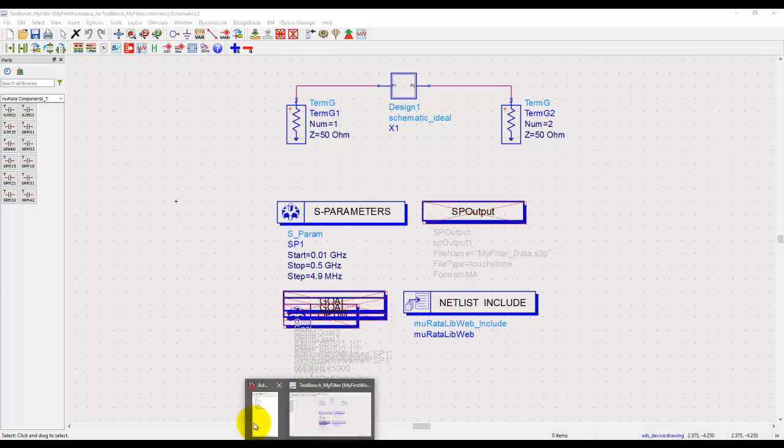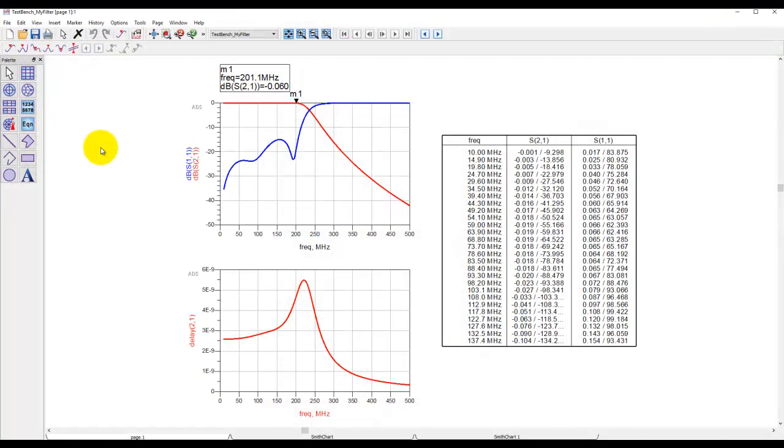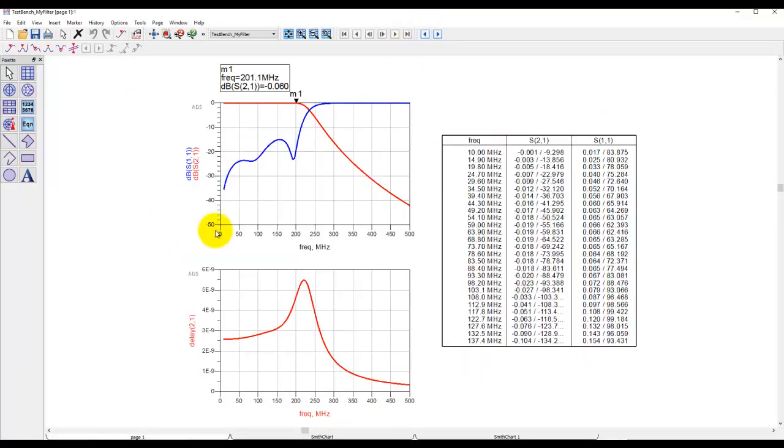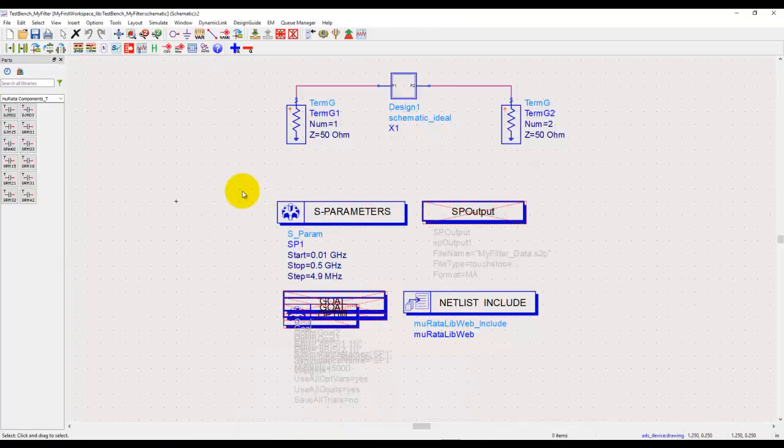And not only on a schematic, we spend quite a bit of time setting up our data display, putting the graphs, putting the markers, setting up tables, creating multiple display pages as we talked about in the past few videos. So if we have to reduce our design time and get things done more productively, we could use a feature called template in ADS. Let me illustrate how you can create your templates and how you can use them very easily to save a lot of your time.